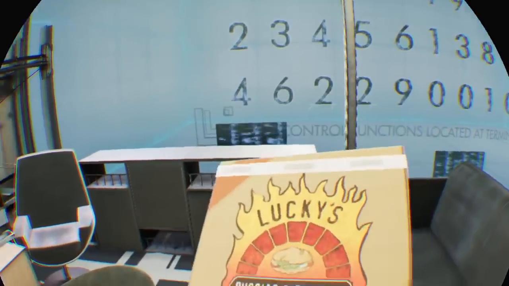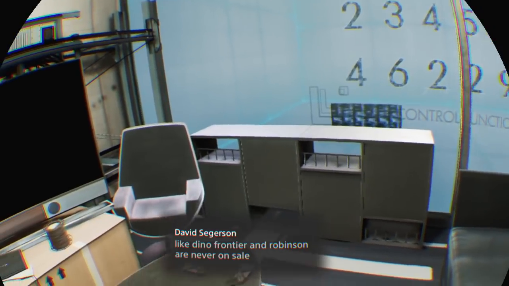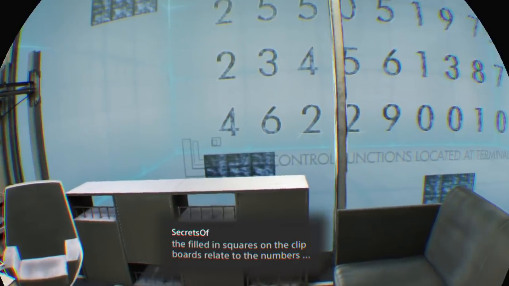Why do I pick up two at once? Oh, because they're locked together. Well, this is how I want my pizzas delivered. Two at a time, man. Two at a time. Buy one, get one. Yeah, Dino Frontier and Robinson are legit never on sale.